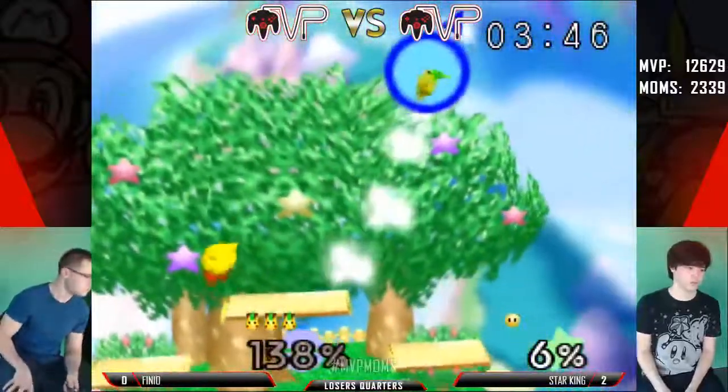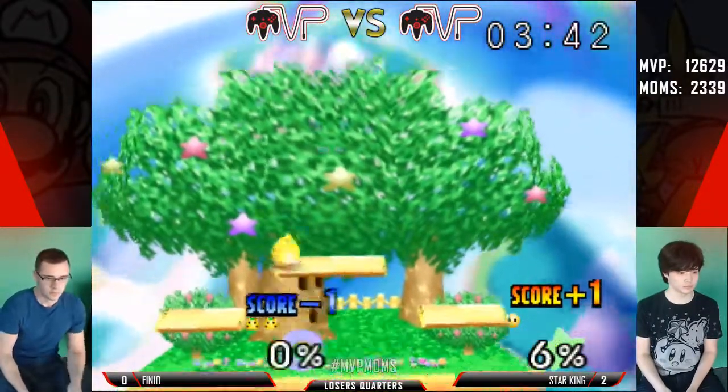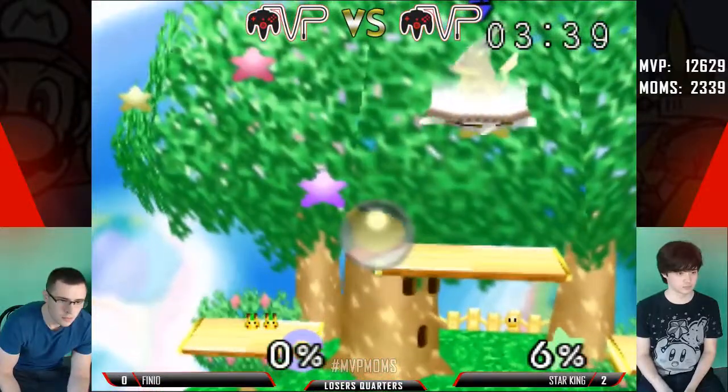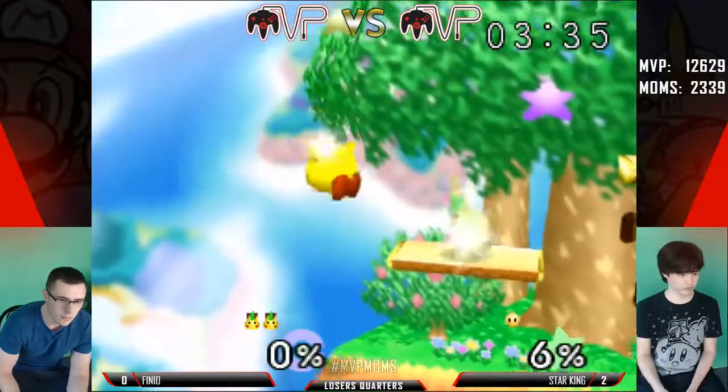That's a stock. Star King was really fishing for that grab. And so, look, Star King rolls into the ledge. So you got it. Okay, now he's back. Kushiki, invincibility, stall, nice.